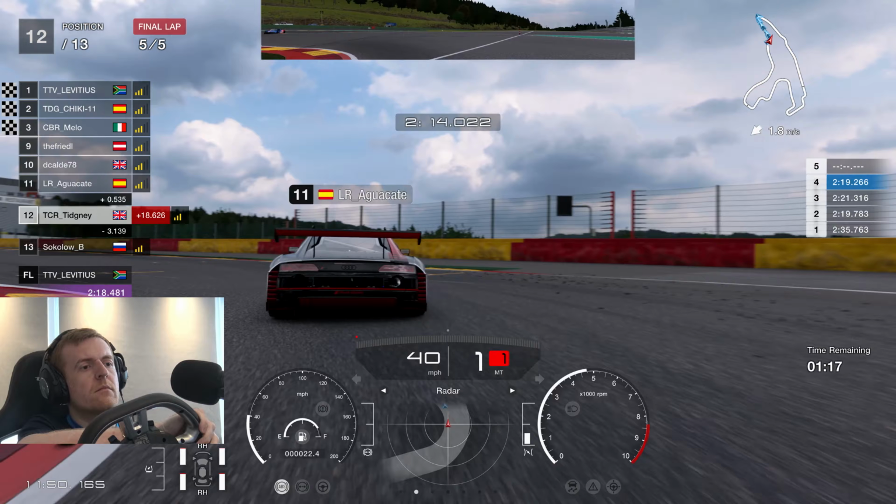If I did make contact, that would have been on me, but they defend this beautifully. Really good defensive move there. I had to give them space on the outside, and they just did that perfectly. Really well played with that.